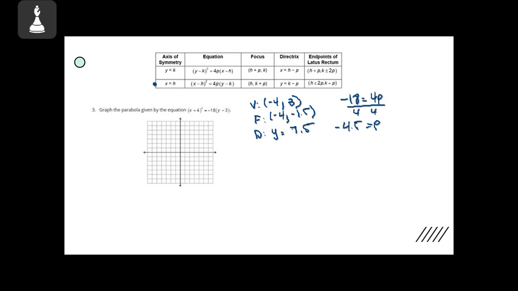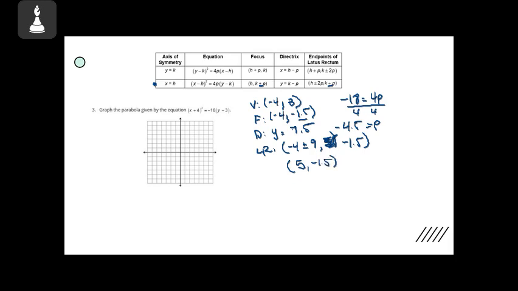And then the latus rectum is going to take the h value plus or minus 2p. So negative 4 plus or minus 2 times 4.5 is 9. And this one's going to be, okay, 3. Sorry, 1.5. Negative 1.5. I wrote the wrong value because it's from the focus. K plus p from the focus value. Negative 1.5. So if I do that, negative 4 plus 9 is 5 and negative 1.5. Negative 4 minus 9 is negative 13 and negative 1.5.